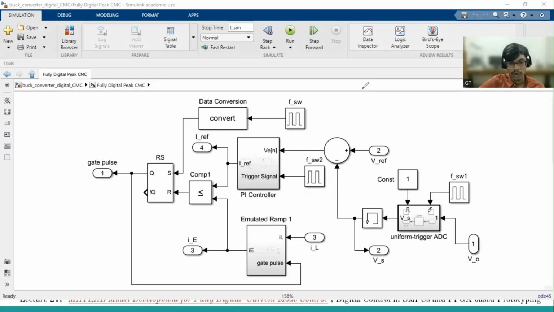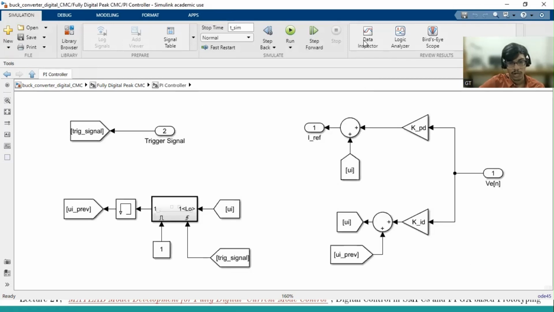If I go inside, it is exactly the same as what we have already discussed before. This is KP into V error, the output of KP, so this is the proportional controller output, and this is the integral controller output. What is UI? We have discussed UI is nothing but KI into V error plus UI of n minus 1.